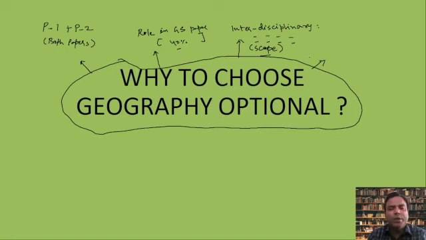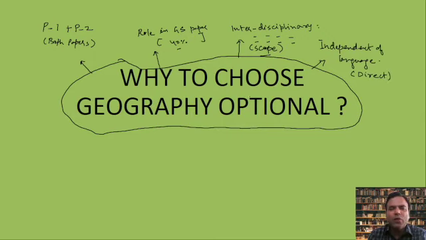Another advantage is for those coming from a technical background, for whom language is the big issue. They are not so good in literature or in English or the regional language. So they want optionals where they can safely write whatever comes to mind and present it directly. Geography suits this condition too. The subject is independent of language. Why am I saying this? Because you are using diagrams and maps, and most of the writing is direct. You need not worry about metaphors.